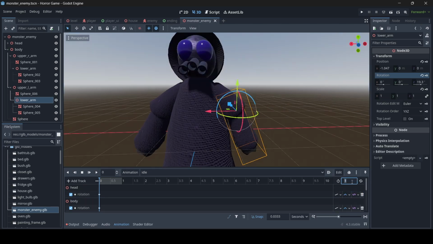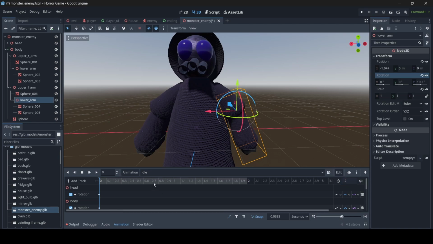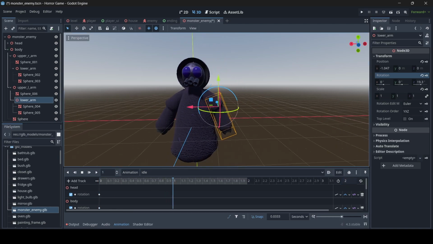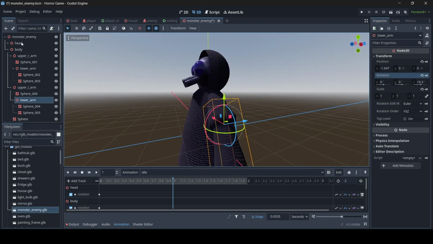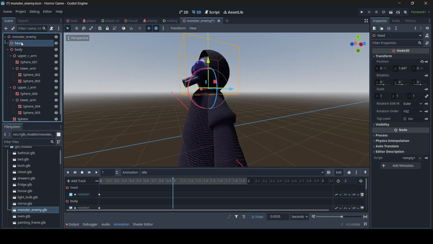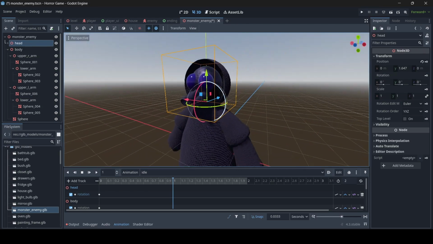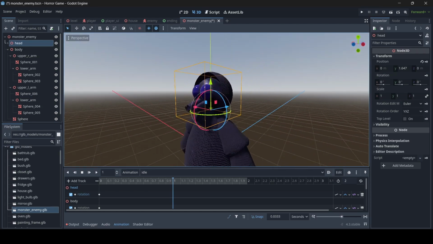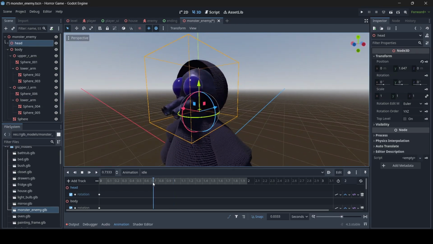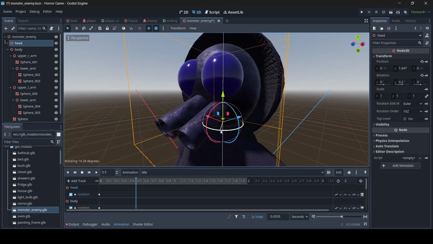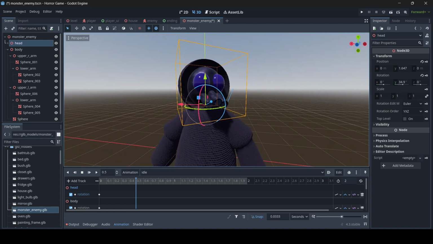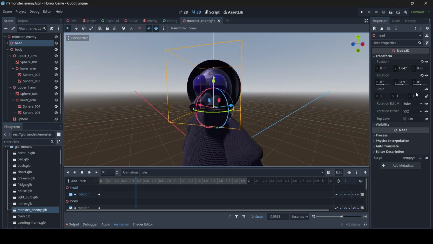Alright, so for this idle animation, I think I'm going to do 2 seconds long, just to test it out. And I'm going to go to the 1 second mark, and now I'm going to make some little changes here. So first off, I'm going to grab the head of our AI, and I'm going to do a bit of animating with this. So what I think I'm going to do with the head is, I'm actually at the 0.5 second mark. We're going to have the enemy sort of look a bit to the left, to their left, just like that. And then we'll keyframe the head rotation.